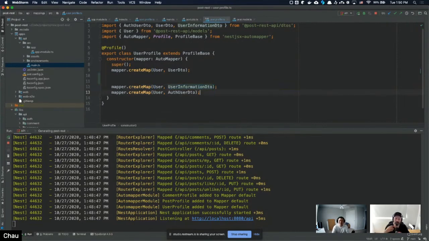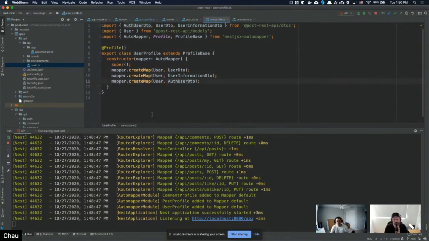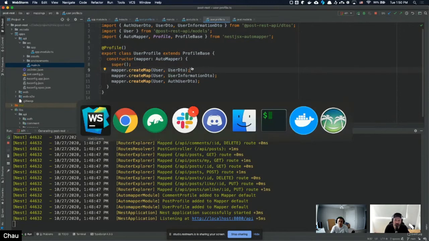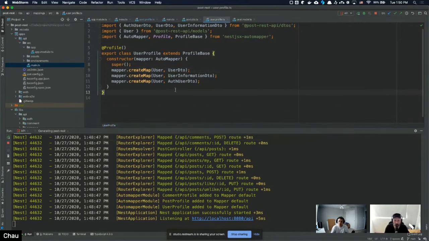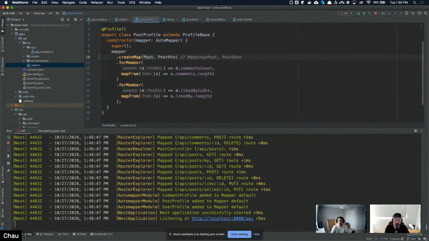Yeah, very cool. And so I think one of the things you're providing here inside your post profile is, if you can hop back to this post profile, we basically say we have a virtual comments field. The field doesn't exist in the database, but we do want to provide it to the front end. Yep. Yeah, and I think this is what in GraphQL land would be a resolver field, where you resolve one field. This is basically your way around it.